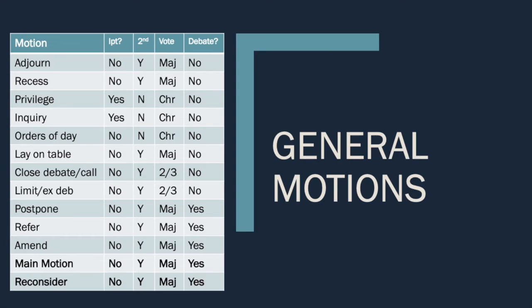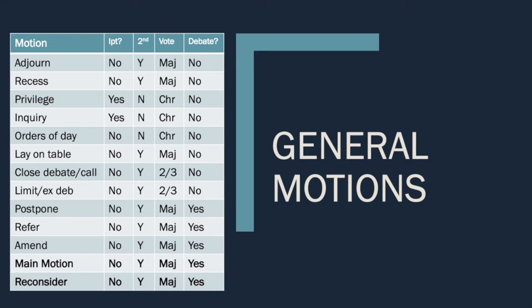Lay on the table is if you want to take the current motion and lay it on the table. What that does is it disposes of it for now, and then it'll immediately come up again at the next meeting under unfinished business. So those are the important ones to discuss.